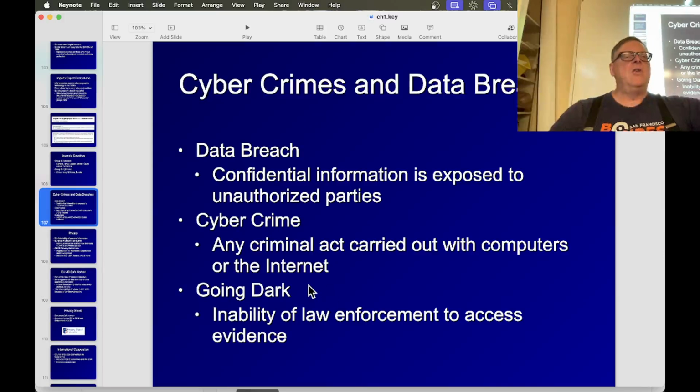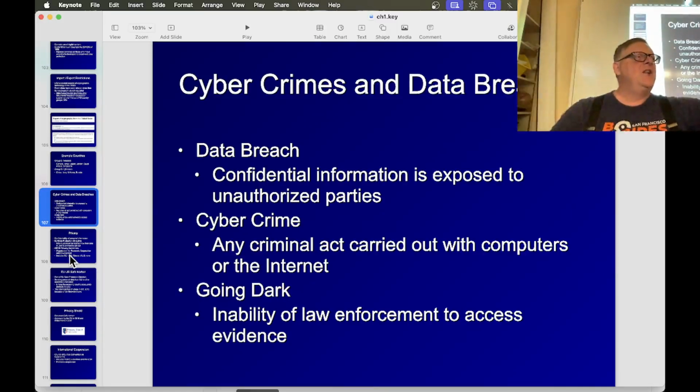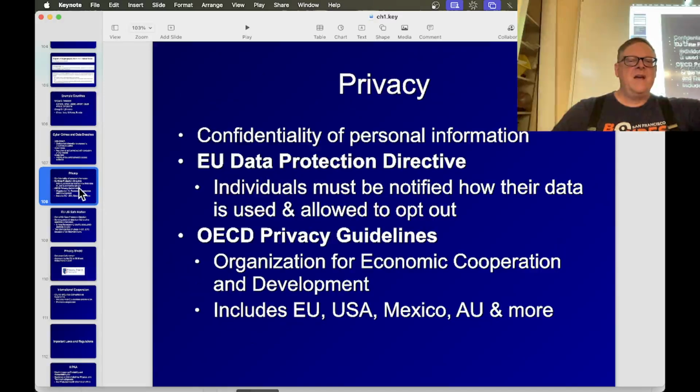Going dark is what law enforcement always complains about, that all the encryption means there's more and more evidence they can't find. But of course, there's also more and more evidence they can find as people use Facebook and Twitter and TikTok and everything and put their whole life on there. So the privacy people say, yeah, don't try to unencrypt my chat messages. Instead, you still have plenty of evidence for everything. But anyway, that's the battle.